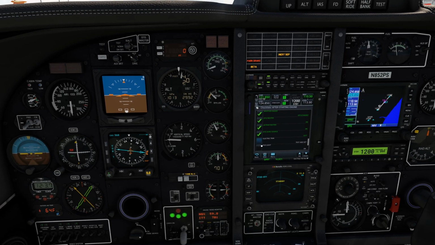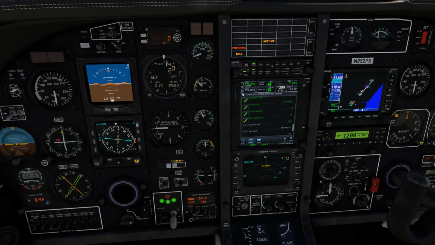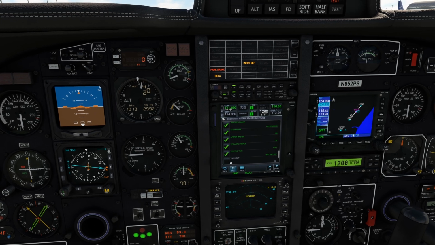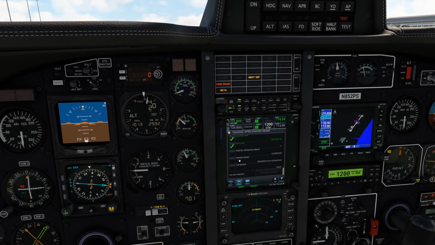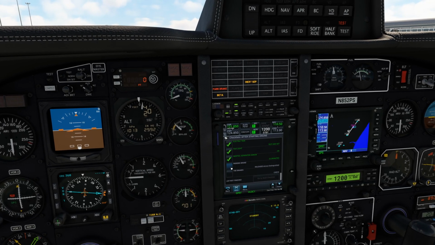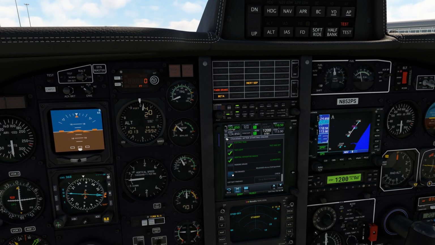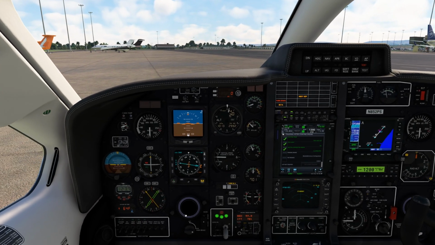Okay. Electric trim. Yeah, that's working. Taxi light is on, and enunciator that is on. Parking brake is on. Okay, so we are up to taxi basically.